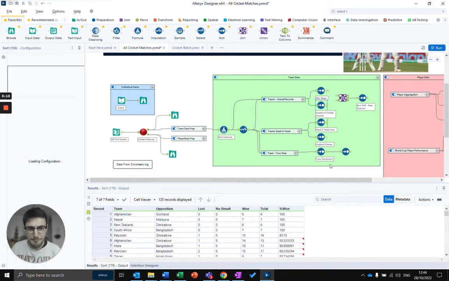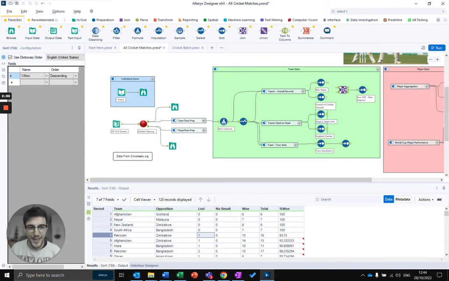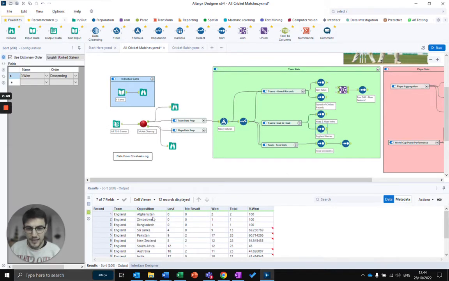games not going ahead. The next part was to focus on head-to-head records, looking at teams that are often playing each other, how frequently they're winning. Afghanistan, 6 times they played Scotland and they've won every single one of them. Similar for Nepal against Malaysia, New Zealand, Zimbabwe, South Africa, Bangladesh. Interestingly, Pakistan against Zimbabwe, they've only lost once before in the previous 16 encounters, but this week lost to them again. If we look at England, some of their 100% against Afghanistan, Zimbabwe, Bangladesh, who they're not playing that frequently.